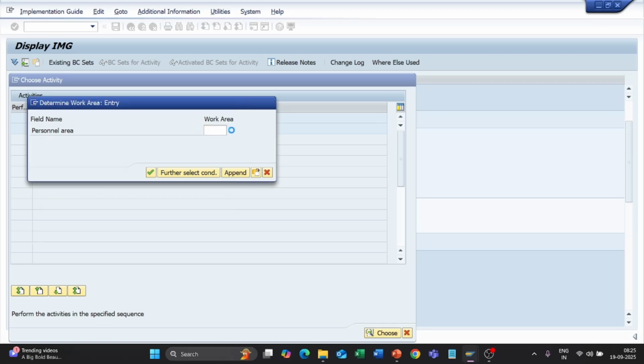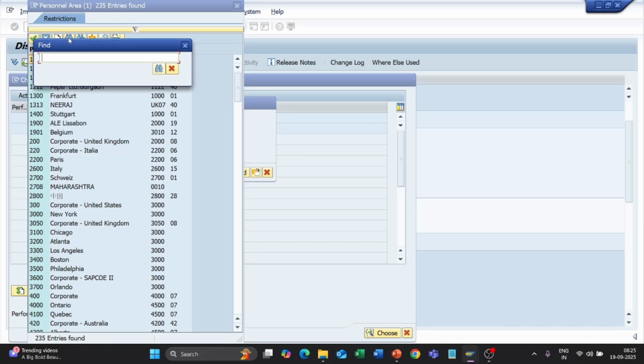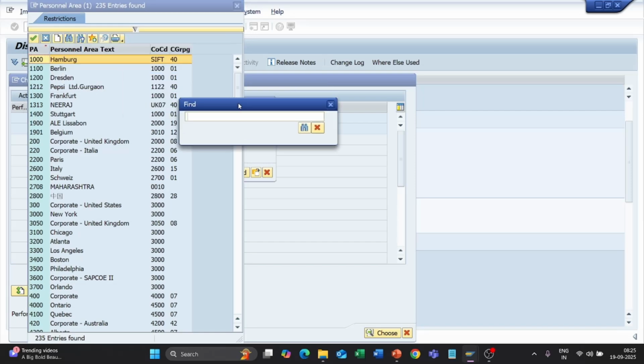So I will click on search, and then I'll click on this binocular to search which is our personal area under which we are creating this. So TBSM is what we created.